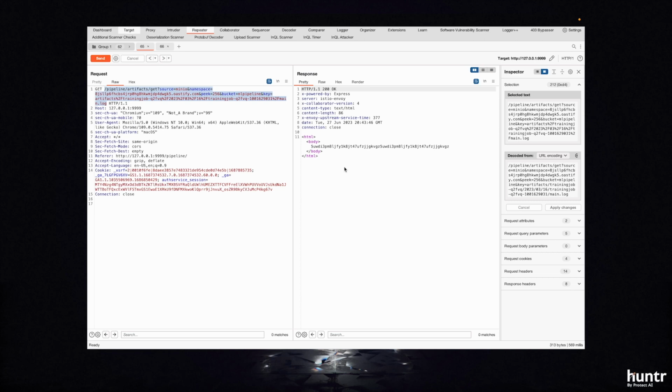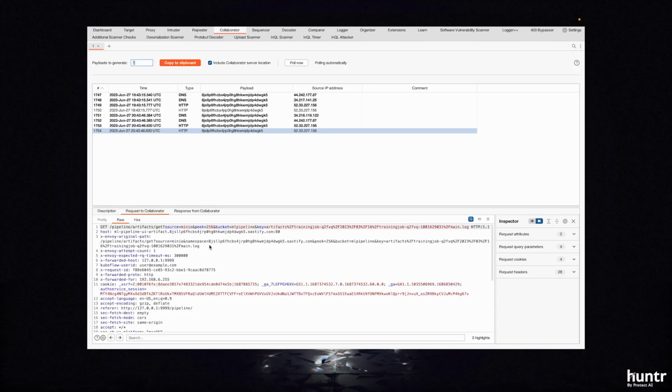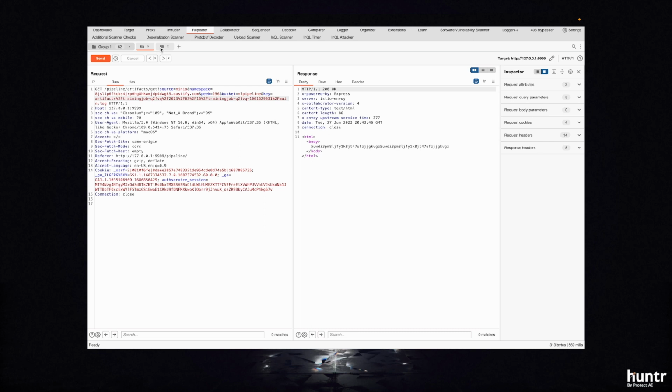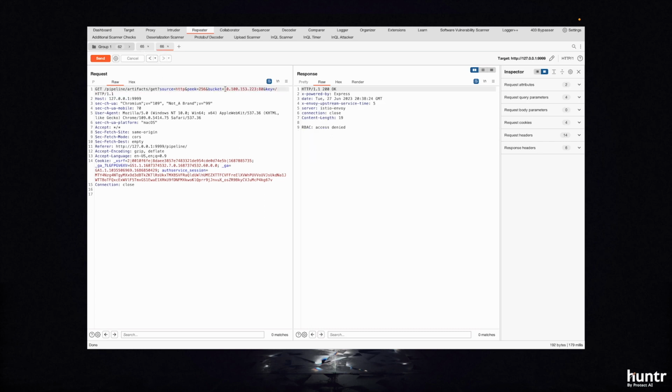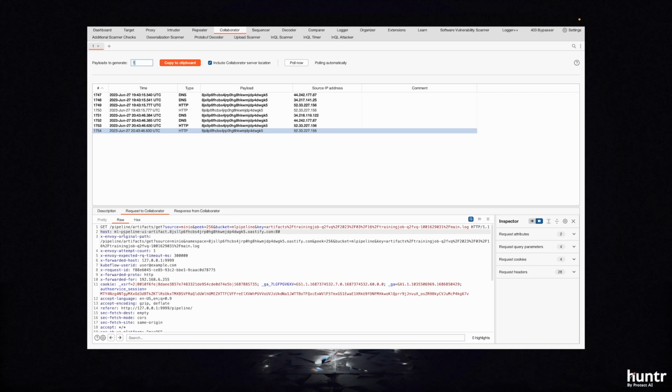Lastly, you can also use Kubeflow like an internal proxy. So you have to make a little bit of an edit here. When we make this request and we payload the namespace, if we go back over to Collaborator and we look at the actual request that was made, you'll see the request was made to a subdomain, ml-pipeline-ui-artifact. Now, this is the only request that sends the authentication cookie. However, you can also simplify this and payload the bucket parameter. If you payload the bucket parameter, then the authentication cookie doesn't get sent, but you can get just the base URL that you're looking for. So when you send this, you're actually not going to go to ml-pipeline-ui-artifact. You're just going to go straight up to the domain.